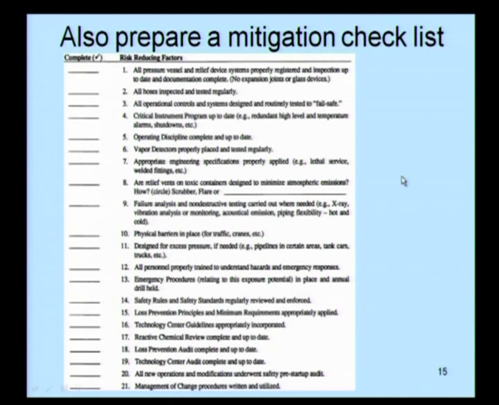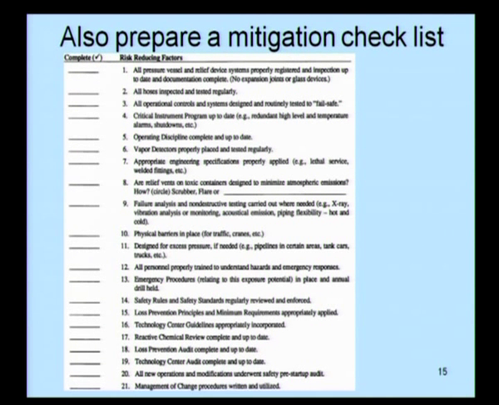Also prepare what I call a mitigation checklist along with the chemical exposure summary sheet. This is a very simple mitigation checklist which is related to what I showed you in the previous lecture for an automobile check. For example, I had a car and I want to go for a long drive during vacation. What kind of checklist will I prepare so that I can avoid the risk involved in the driving?